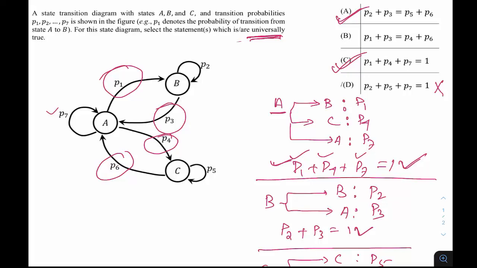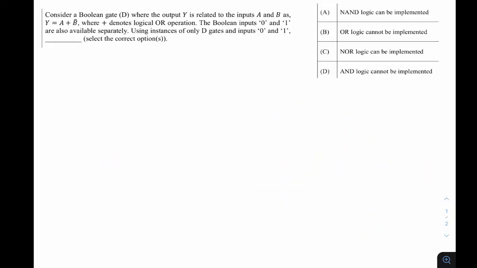It's an MSQ question. The question looks complicated, but it is not that complicated. If you use your common sense, you should be able to tell the answer. Yes, some students, by default, might have taken it as equiprobable cases. In that case, all will be correct, if you think that way. Like if somebody gives the conditions that the probabilities of P1, P4, P7 are the same, the probabilities of P2, P3 are the same, then there might be such cases. But here, because of the term universal, you cannot say what that is exactly. So the answer is A and C for this.